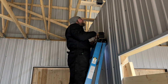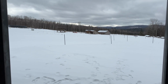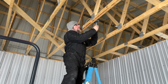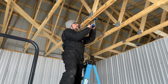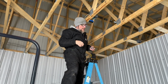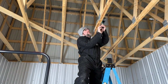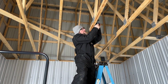All right, next one. I don't know where I got blue electrical tape from, but I have it. Actually, I think it's from when we pulled all of the wires through for our solar panel up at the harvest house, because we had so many different wires and we had to mark each run with what solar panel group they went with. Yep, that's where it came from. So we got a whole bunch of colors. We have purple, we have orange, we have blue, we have red, we have white, we have green. Lots of them.